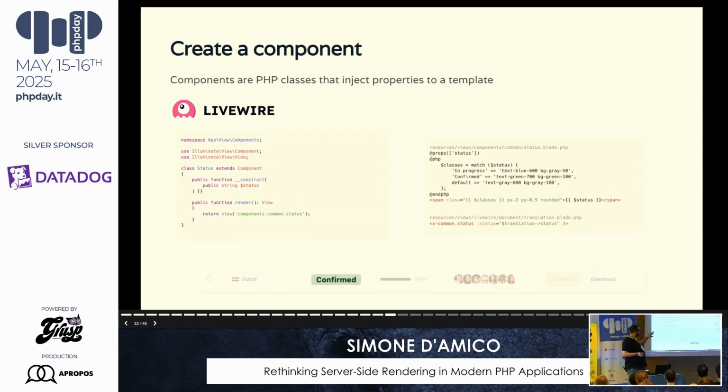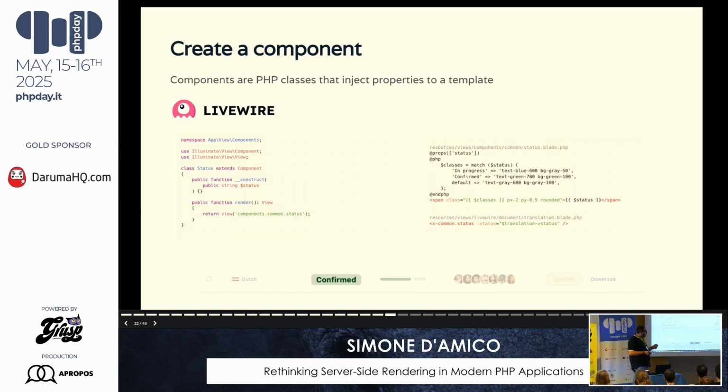And that's it. In this case, for example, for Livewire, we create, this is not Livewire actually, but this is Laravel because this is a static component. We will see what is the difference between static and live components in a while. But still, you can just create the component injecting the properties that you want to customize for that specific component and just render it with Blade in this case.